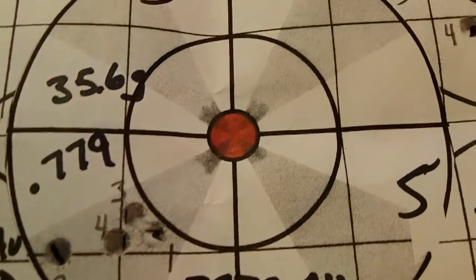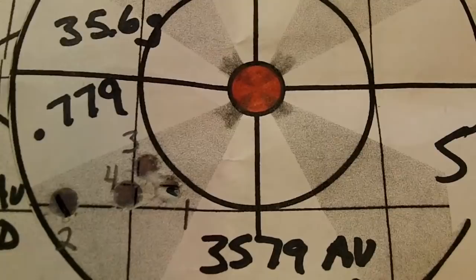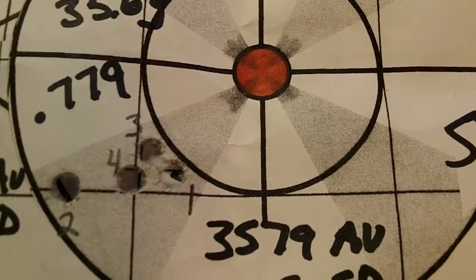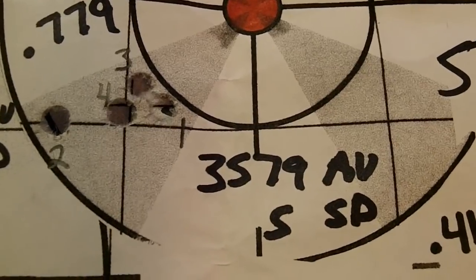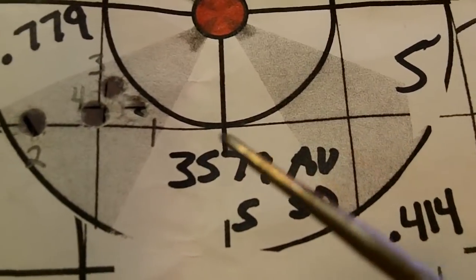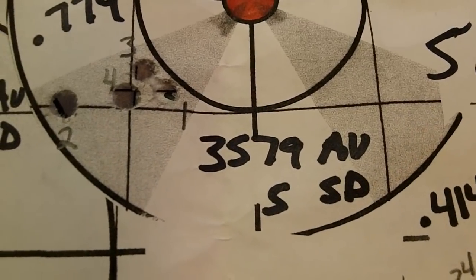Jumping up another half grain to 35.6, we had a 4-shot group of .779, just over 3/4 of an inch, and we had a 35.79 average and a standard deviation of 5. So we had a really good 3-shot cluster right there, and overall that's still a very good group.